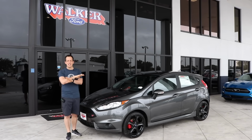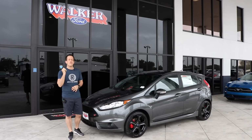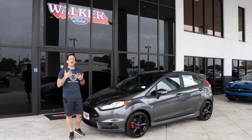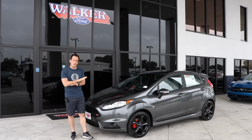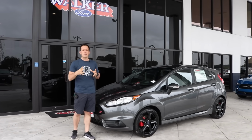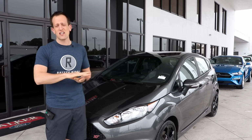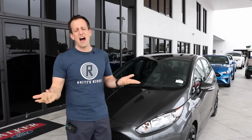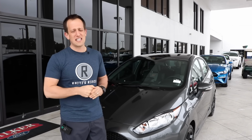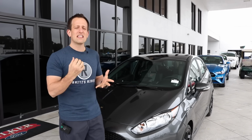What we have is, this is it. The party is officially over. This is a 2019 Ford Fiesta ST. Now, if you have been living under a rock or in some cave far, far away, you would know that Ford is cutting out all passenger car production here in the United States. Cars like the Focus, gone. The Fusion is going. The Taurus is gone. Obviously, the Focus RS and the Focus ST, both are gone. But for one final year, 2019, they've decided to produce the Fiesta ST.